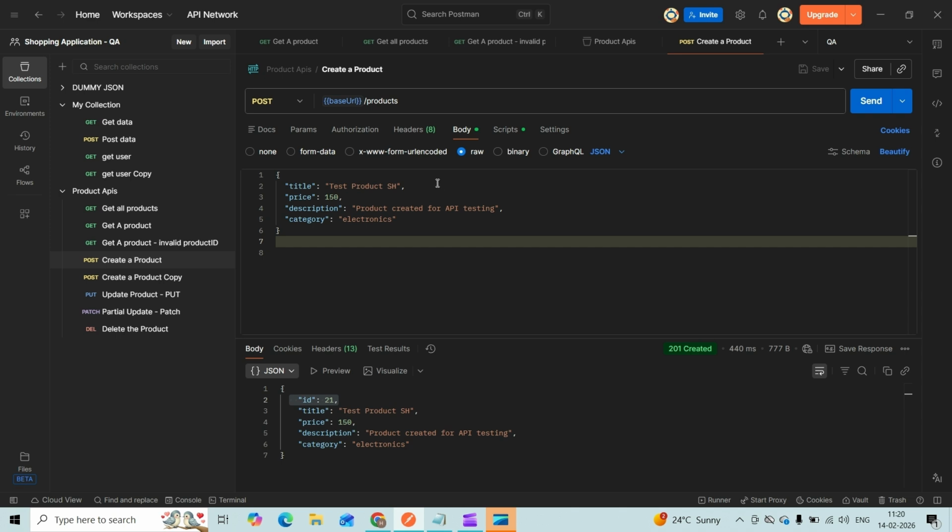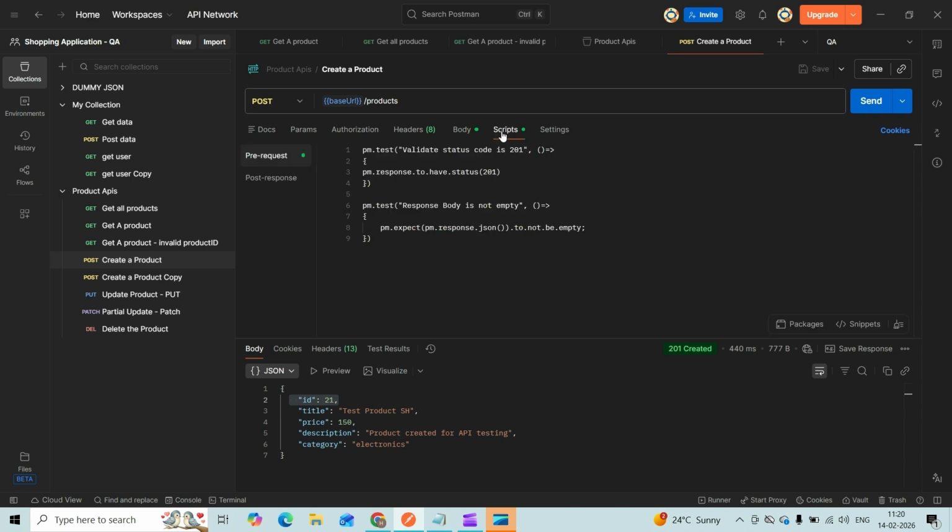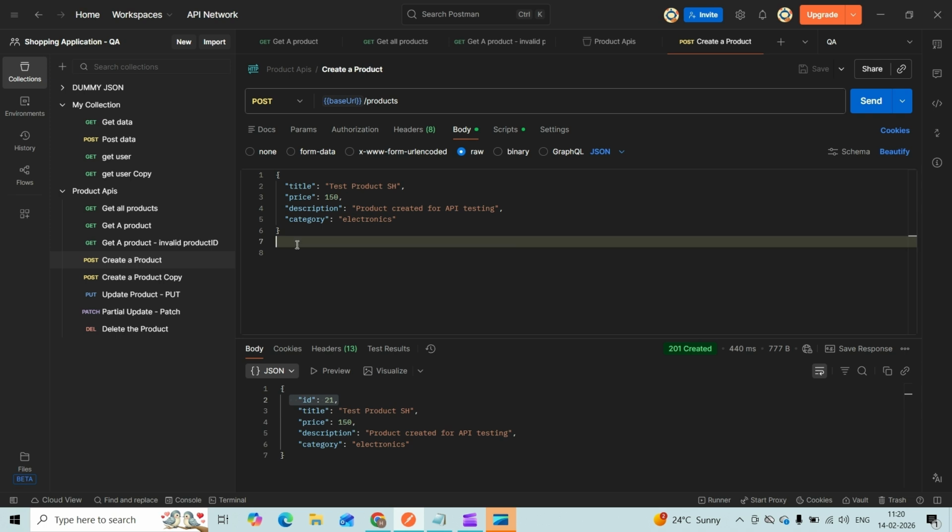In order to do that, we need to keep this request data in a variable, and also the response data in some other variable, and we will validate that. So we'll go to scripts.